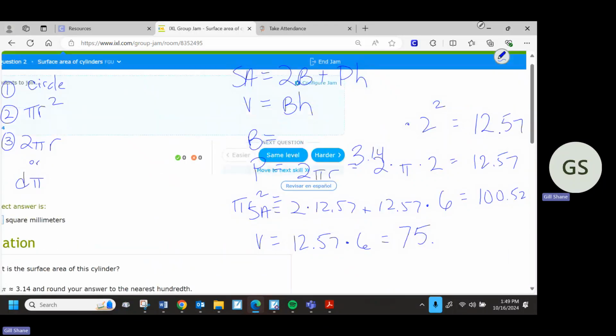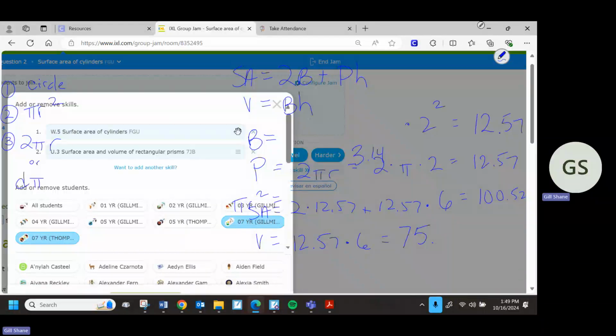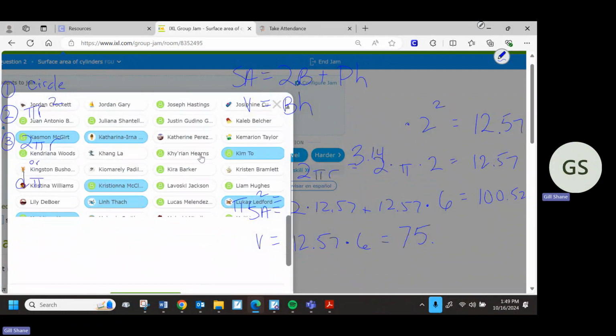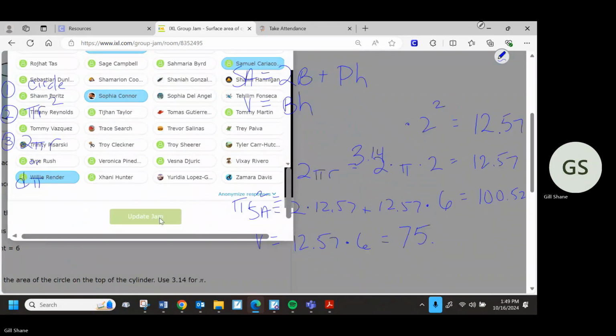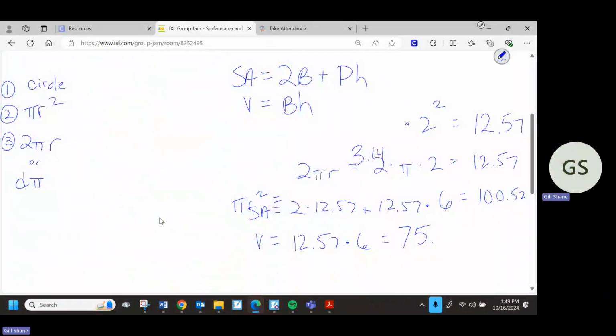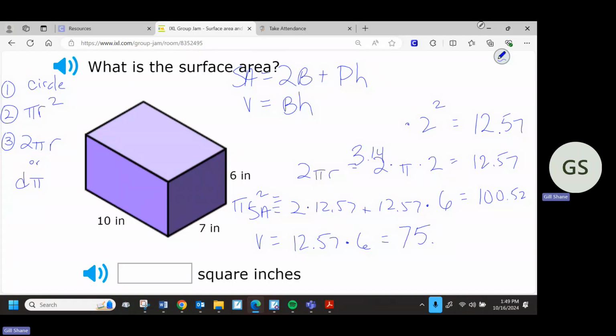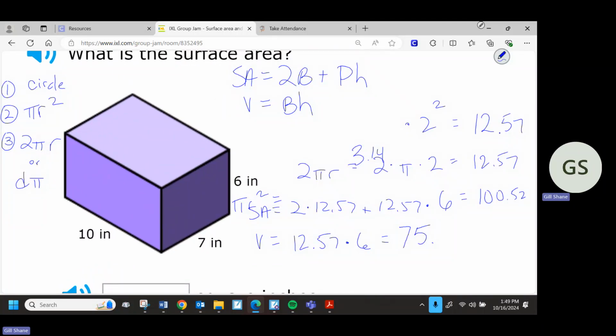Hold on. I got to get rid of the circle stuff. Let's see. No, it's going to do that. So get rid of that. And now do that. All right, so it should give you, or give us, there we go. Perfect. So there you go. That's the other kind of problem. Follow the same process. Answer your 3 questions, there will be different answers. But you'd still go through that part of the process.